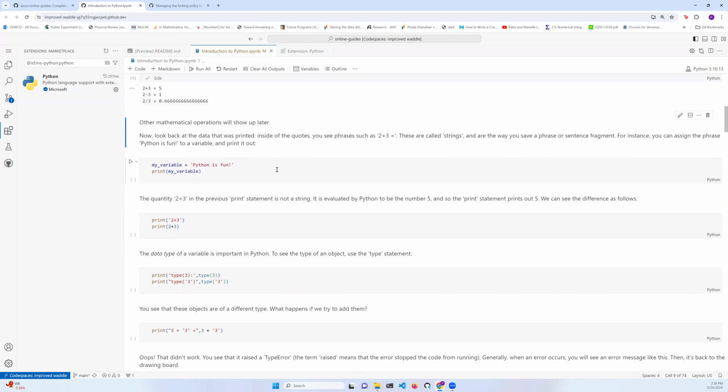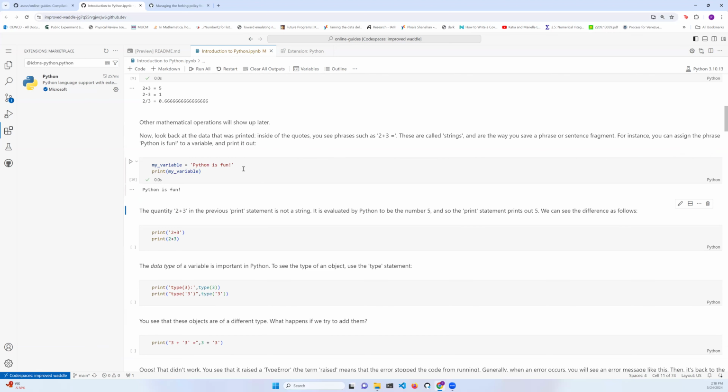What we want to do now is dive a little deeper into these objects we're actually manipulating. So pi is a number. Hello world is not a number. How does Python keep track of what is what? Well, you can assign a variable to the statement Python is fun, just like you could have done for hello world above if you wanted to. And if you run this statement, you see that Python says, oh, well, my variable is this statement Python is fun.